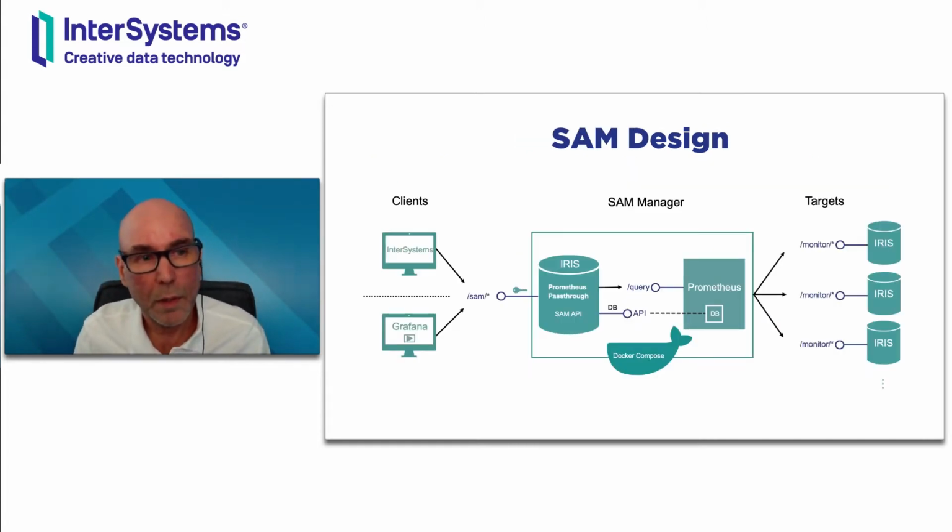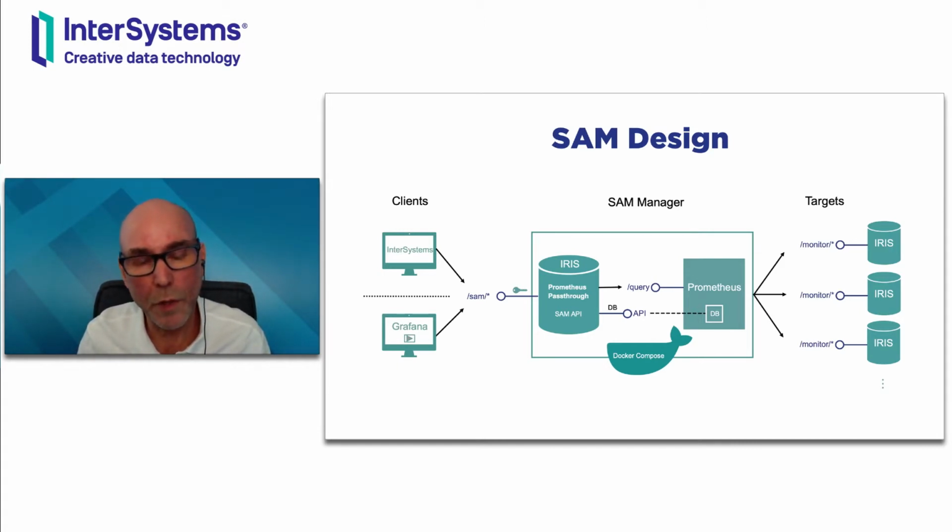So I'll dig into this a bit more, and let's take a look at what SAM is. On the right of this slide, you'll see some number of targets. Those targets could be any number of IRIS systems, whether it's your test systems or your production or some number of shards or whatever it is, one to however many systems that you've got. And they don't have to just be IRIS systems, and we'll talk about that during the demo. In the middle, SAM Manager, which is the heart of this.